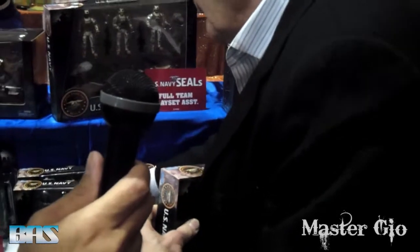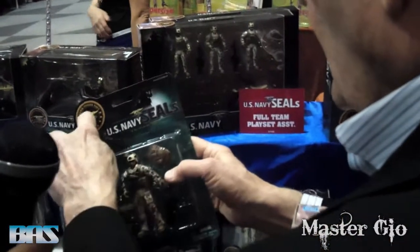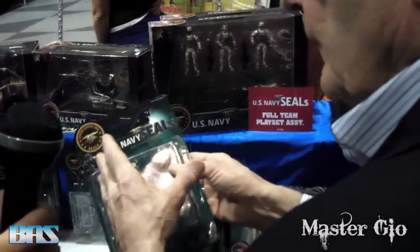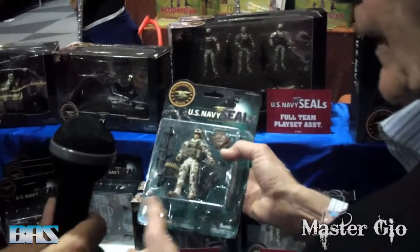The figures, when they take them out of the package, they have the official SEAL logo on the shoulder. It's not like throw away the package. A lot of items that are licensed — you throw away the package, and once the package is thrown away, you don't know what you have.